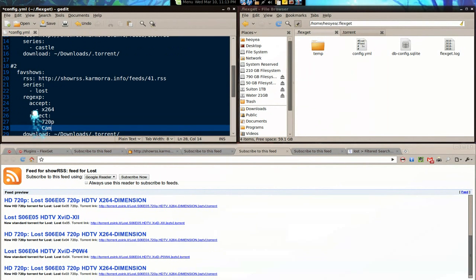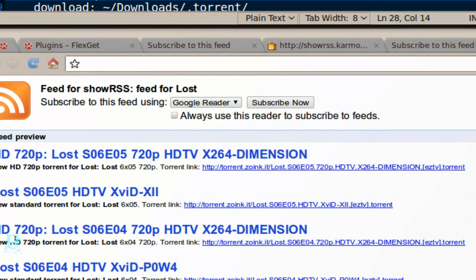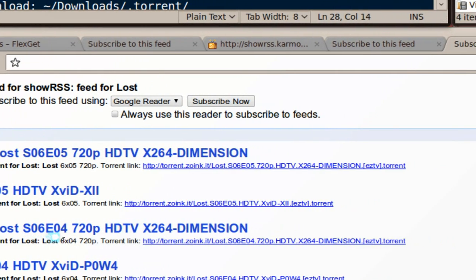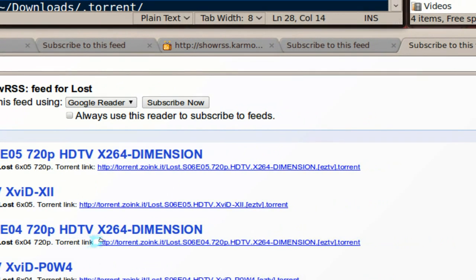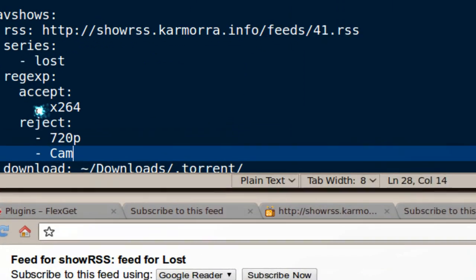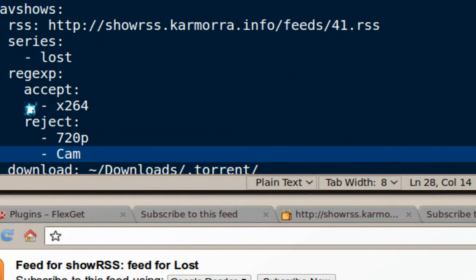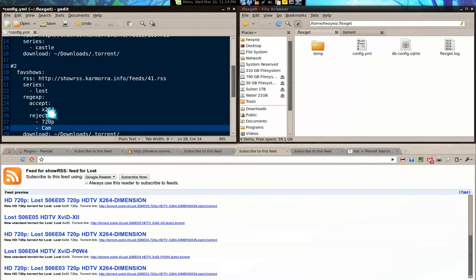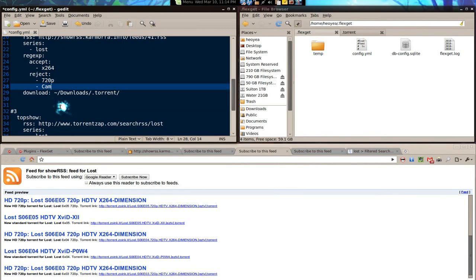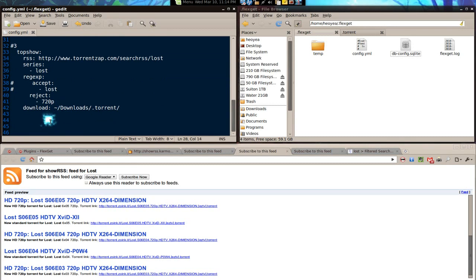Another one is the accept. Basically, let's say some of them say 720p, but you like some of them, alright? 720p is in the line, but maybe you want 720p, but only the X264. So you can say accept that, and I think it will bypass the reject rule once it has this one in there. So I think that's how that works, but that's the general idea. There's a lot more filter stuff that I didn't read up on. So that's the general rule of how to make this, and all you do is save it now. And after that, we're going to see how to test it out. So I'll end it right here.